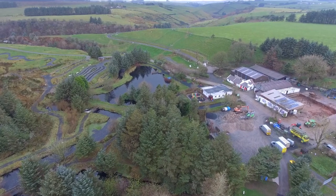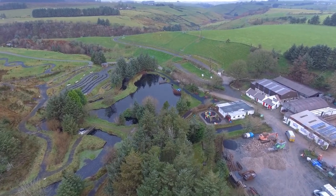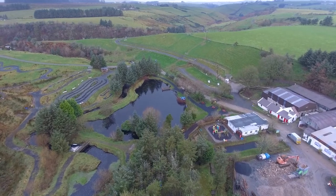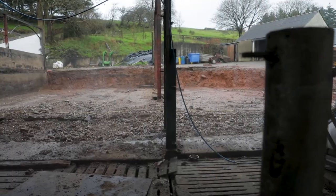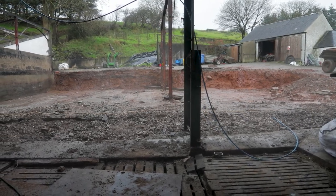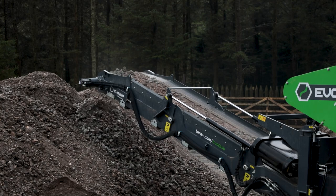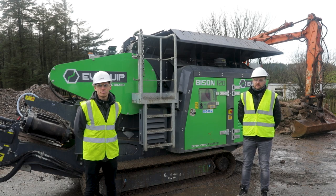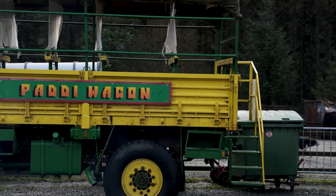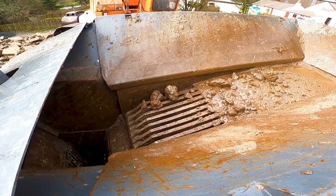This particular farm here, you're up on the north coast, but it's very easy to get this machine in here. Is this the kind of job that you see this machine for? Yeah, I suppose this machine is suitable for concrete and demolition recycling, and this here's a prime example of it. The shed that they've tumbled, they're now processing material here on site, whereas previously they'd have taken that to landfill. Now it's a reusable product where they're going to use it for laneways, for putting posts. So they're completely reusing the product, saving the transport and landfill costs, and doing all the material processing here on site. I think they're going to use a good bit of it to keep the old paddy wagon afloat round the lanes.